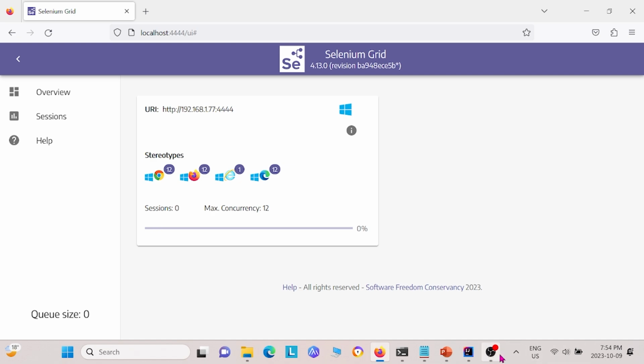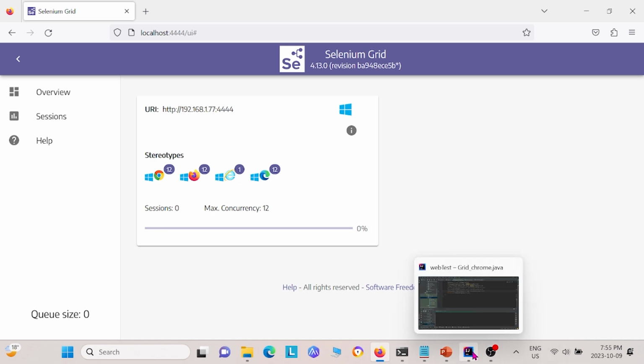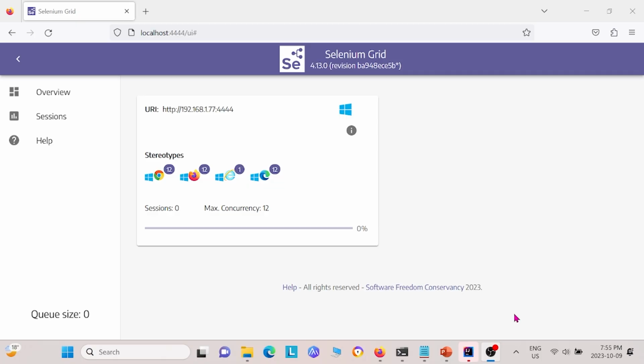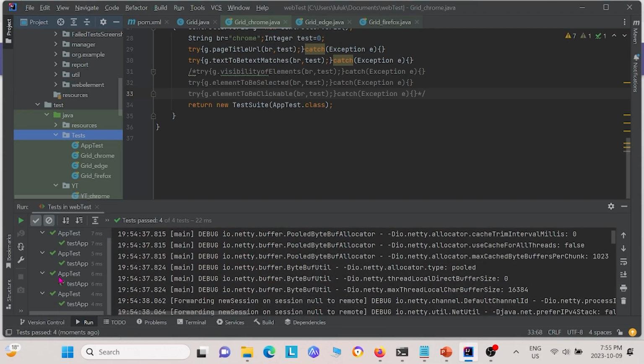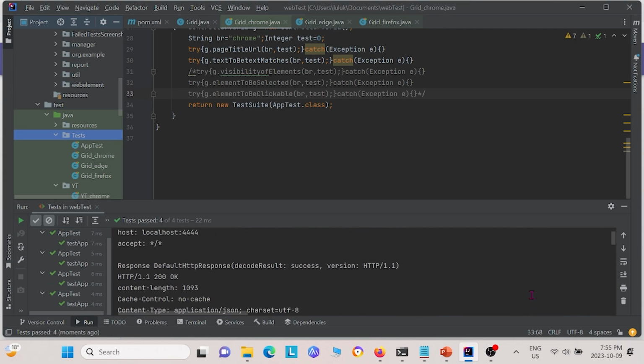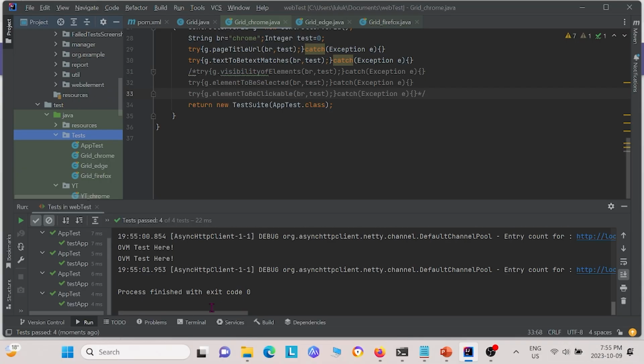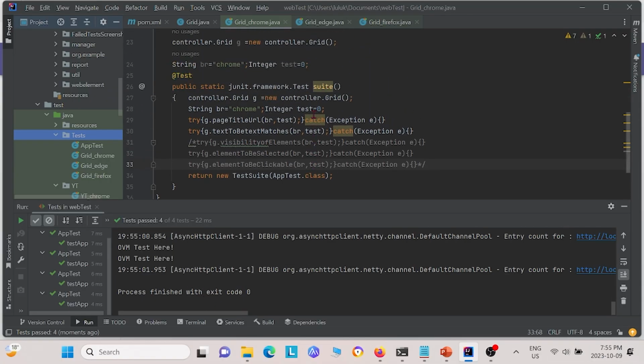And we'll give it some time to run. And I think it finished running. Yeah, I'm going to go ahead and check. And yeah, it's all done. And yeah, that's basically using Selenium Grid with the standalone command.